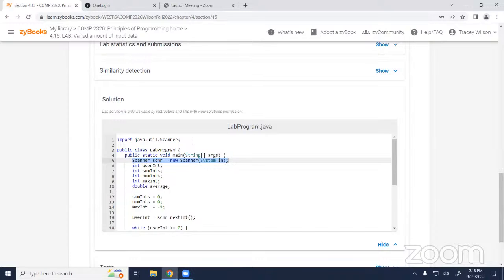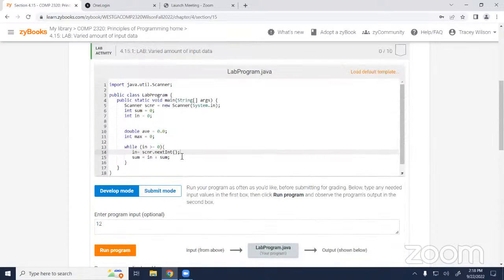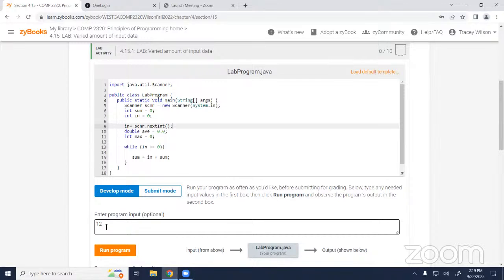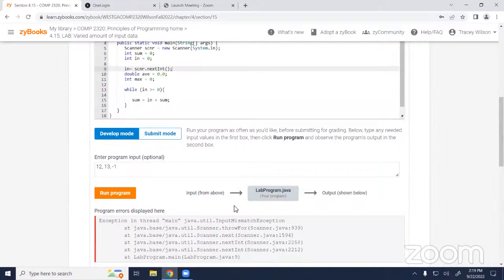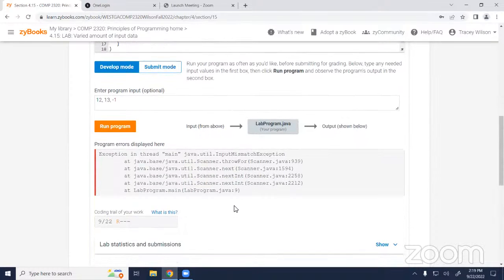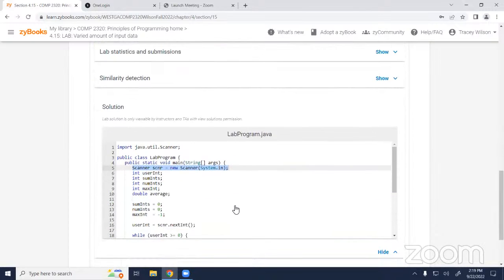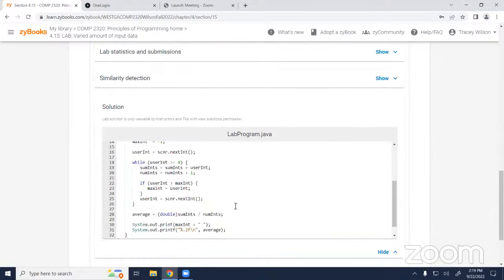Hmm. Okay, it didn't put it inside the loop. It did put it inside the loop down here.